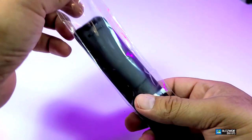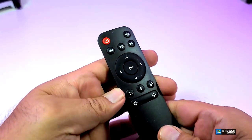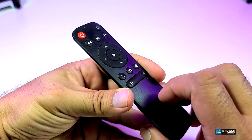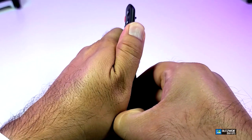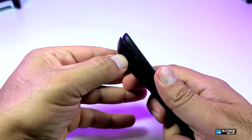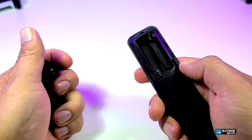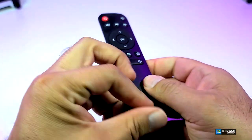And it also comes with a little remote. Now, this is an IR remote. You can see that it's very basic the way that it's created. And there are a lot of other companies that are using the same type of remote. This is made out of plastic, as you can hear. And when you go to the back, you have to apply a little force in order to open the back. You can see that it is opening. There you go. No, we didn't break it. It's just the way that it opens. And you have to put two AAA batteries in this in order to make this work, but they are not part of the box.